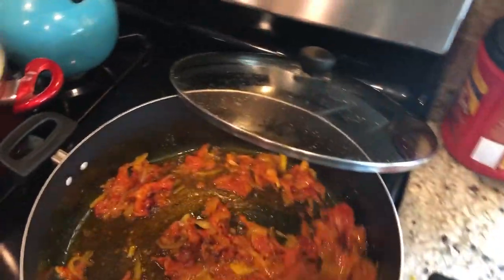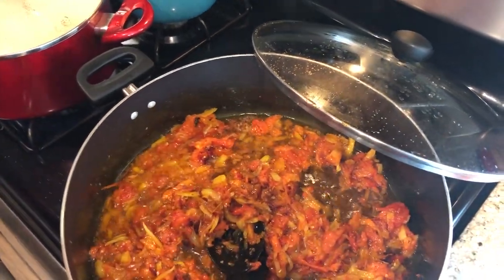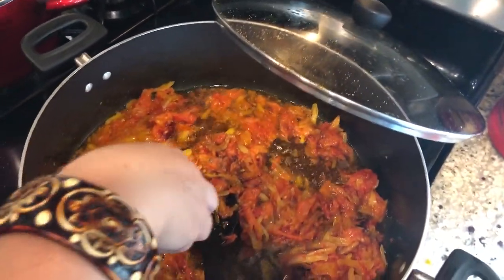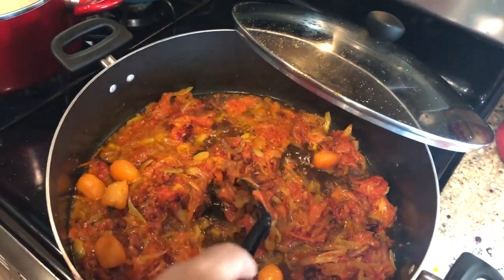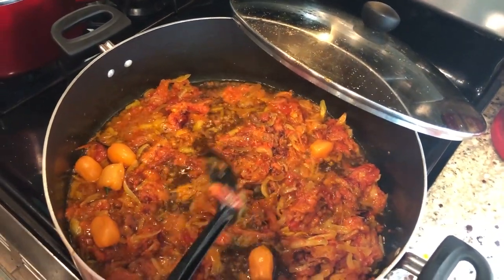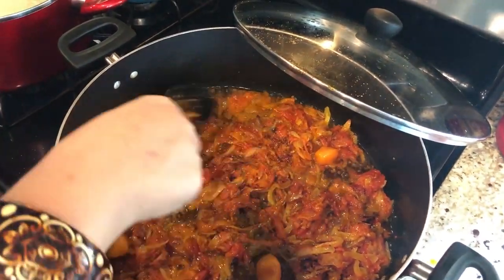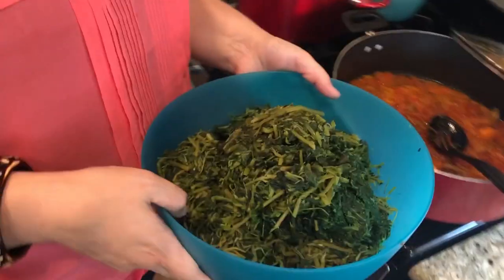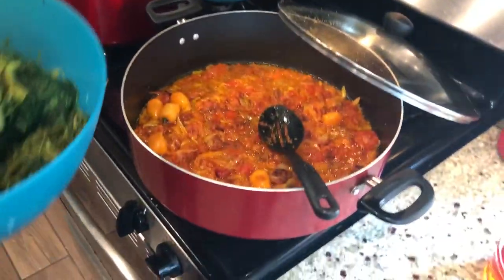I'm also going to put in my spicy peppers. I have 6 habanero peppers here. I will not break them because myself and the kids don't like spicy, but my husband will probably break them on his own plate. So now I will start pouring my Njama into the pan with the fried tomatoes and onions.